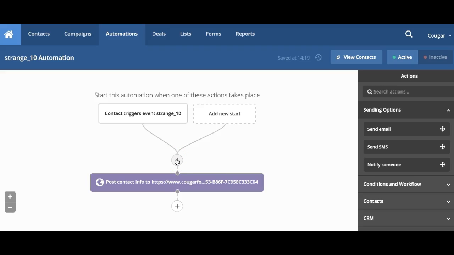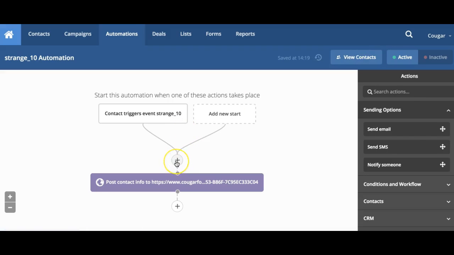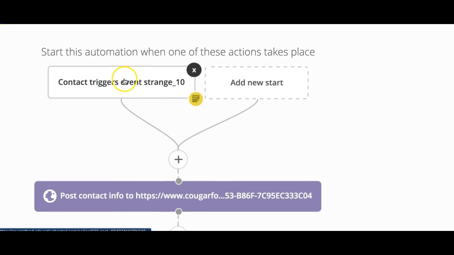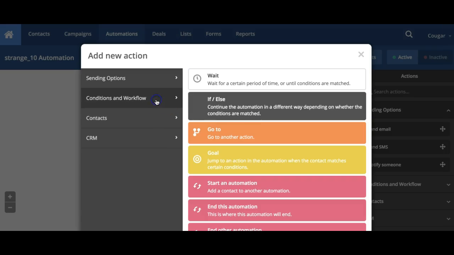So once you're actually doing this, to take it another step further, you are able to basically just click on this plus button between the actual triggering of the event and then the posting of the postcard data. So I'll add something back in here. I can add conditions and workflows.